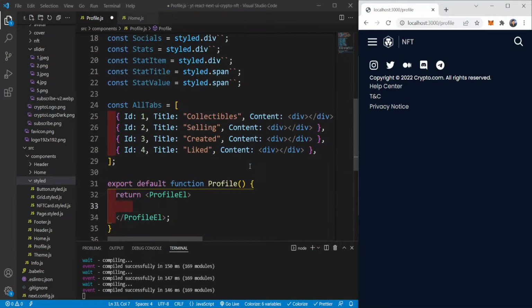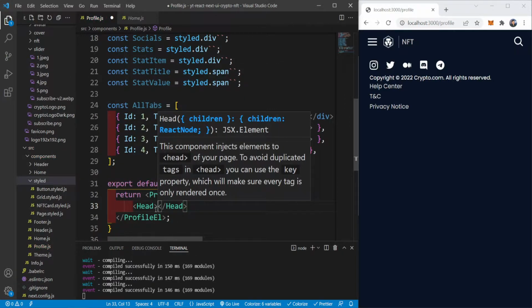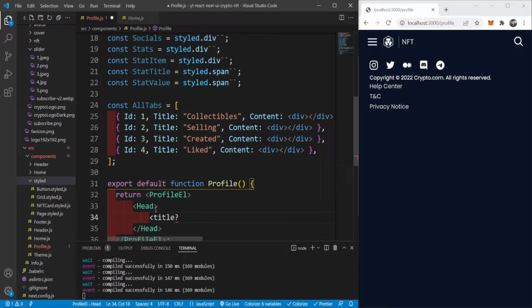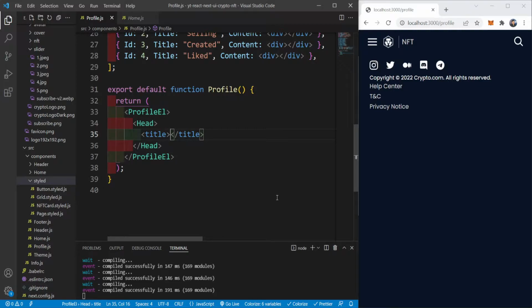And actually style them after that. So first we are going to use the head and change the title. Keep in mind, if you are going to work with SEO, and actually you should keep SEO in mind, because we are already using NextJs, and one of the biggest reasons that people use NextJs is to be able to get good SEO and server-side rendering.